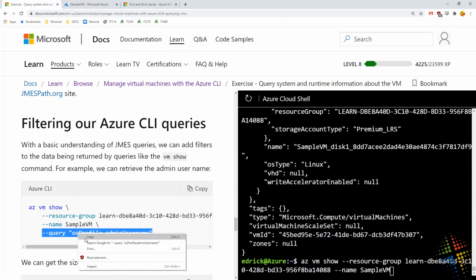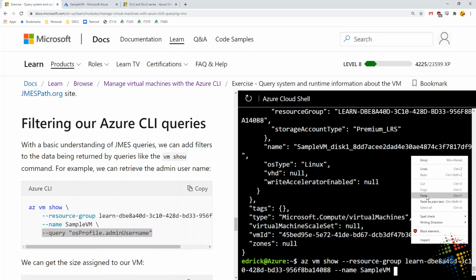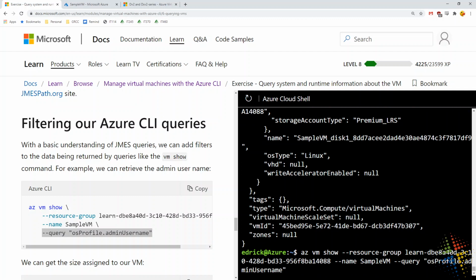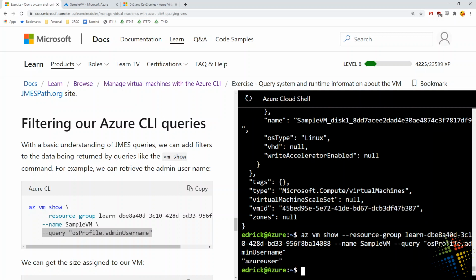I'm actually going to copy this and just paste it right on the back of my line. So that line I did an up arrow to show the prior command, and then I just add the query to the end. And so we'll rerun the command and then filter it out to just that information right there.